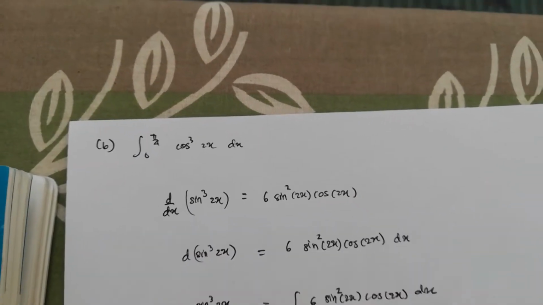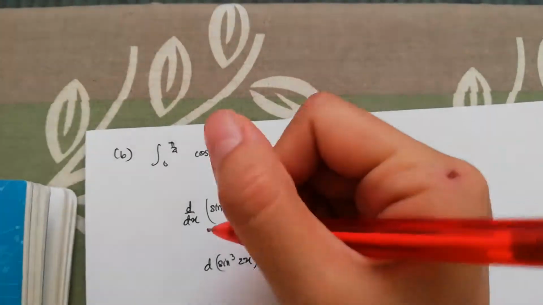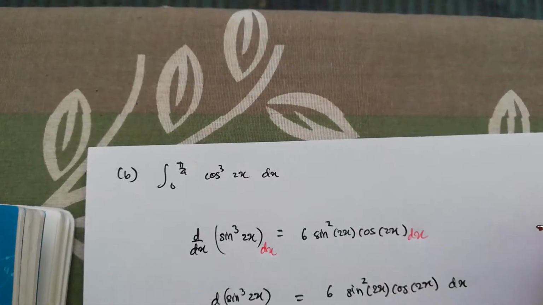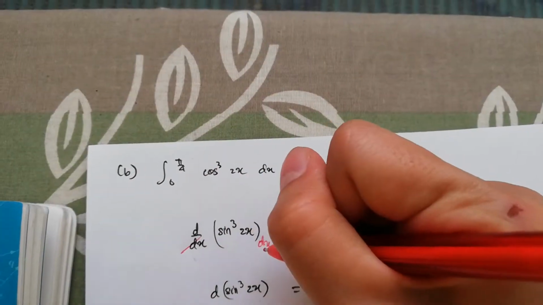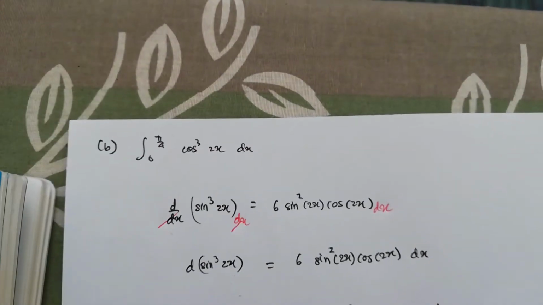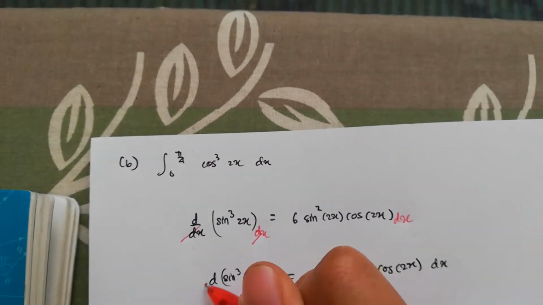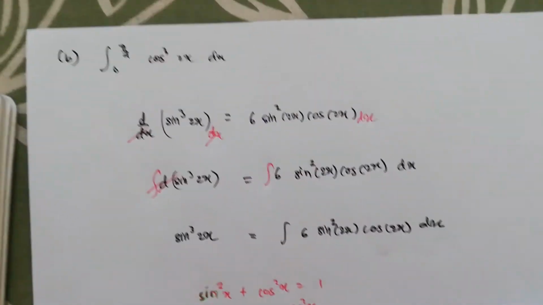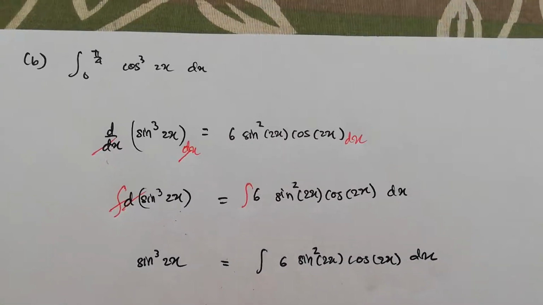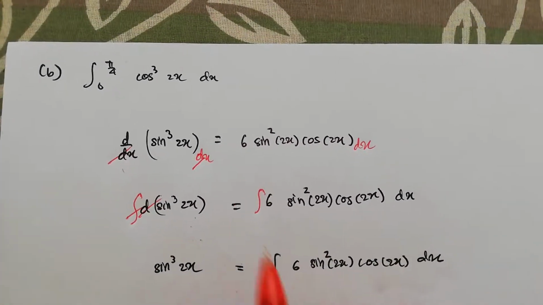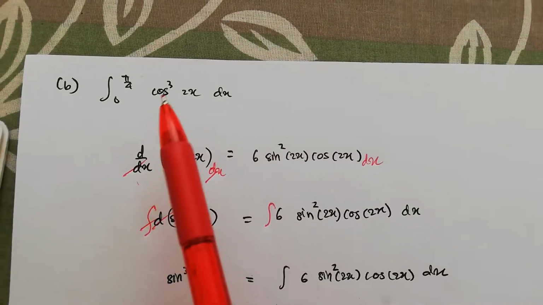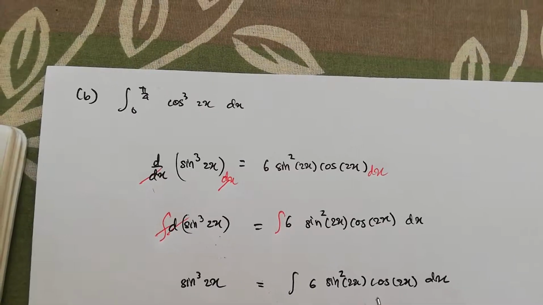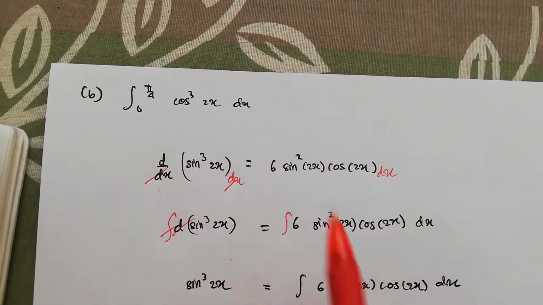The same way, we get rid of dx: times dx on the left, times dx on the right. So you get this one, and then to get rid of the differentiation, you integrate. Again you get the same statement. Now our goal is to convert this into cube of cosine 2x. So how are we going to do that? This is sine, so our goal is to get rid of the sine so that I can change it into cosine.